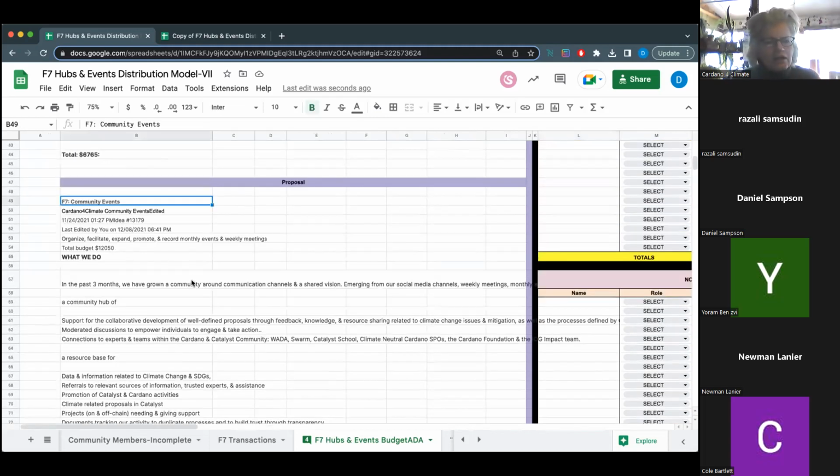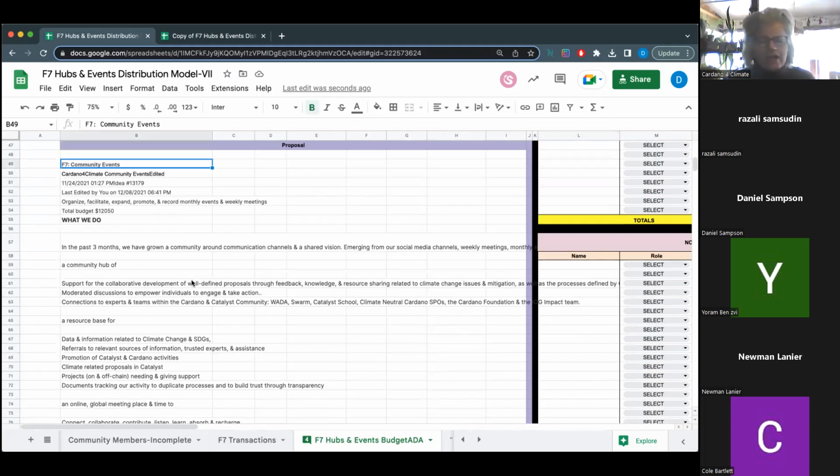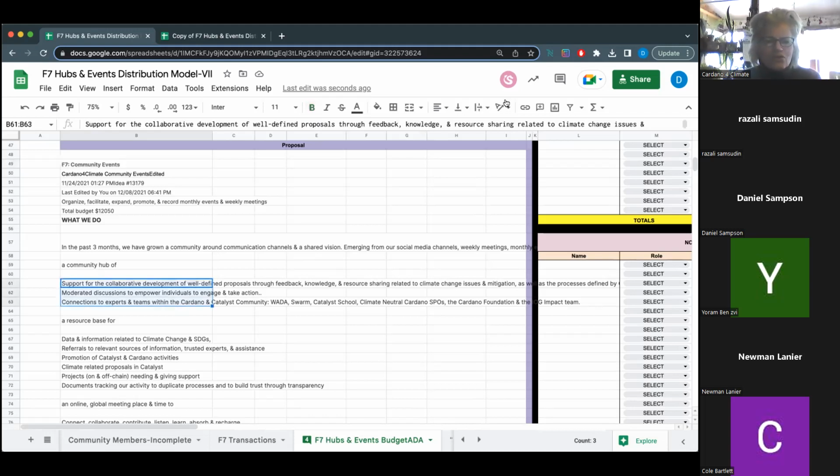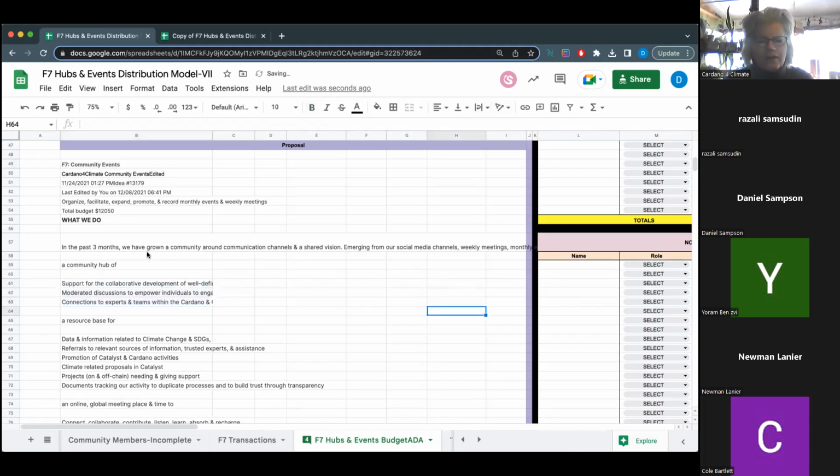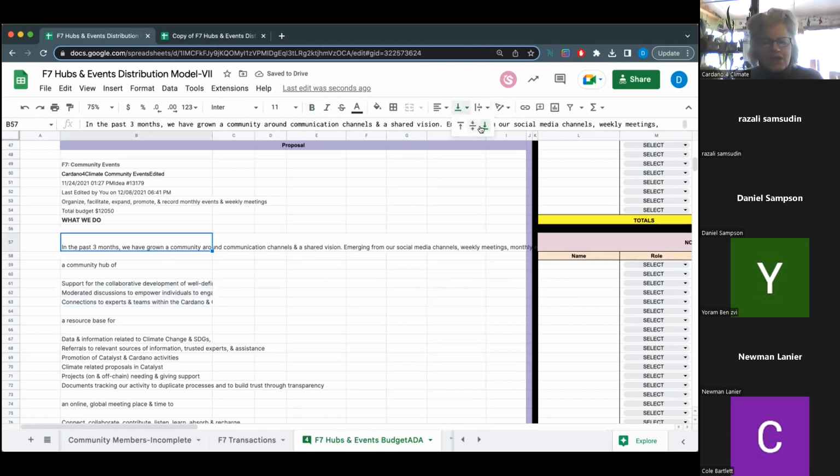Yes, because that was something that we hadn't factored in. It was just straight: we're getting X number of USD that turned into ADA per event and per meetup. So there was no split out for PR. Thanks, Daniel, for cleaning that up.